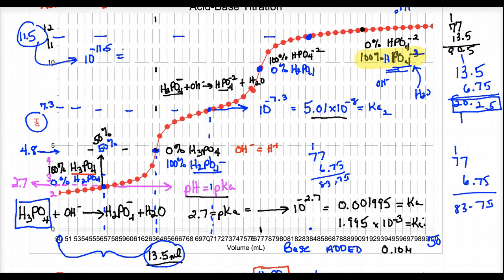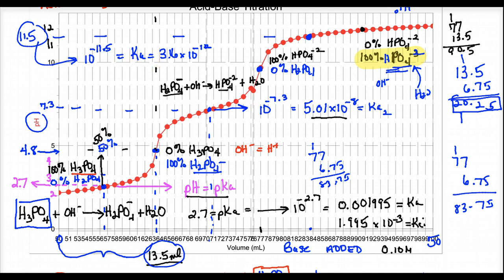So back to the drawing board here. So 10 to the negative 11.5, and this gives me a Ka, believe it or not, you can call it a Ka at this value, equal 3.16 times 10 to the negative 12. That's a pretty weak Ka, which means the Kb is extremely strong or extremely high. And that's why you don't get that third equivalence point. So in any case, there's your 3 Ka.